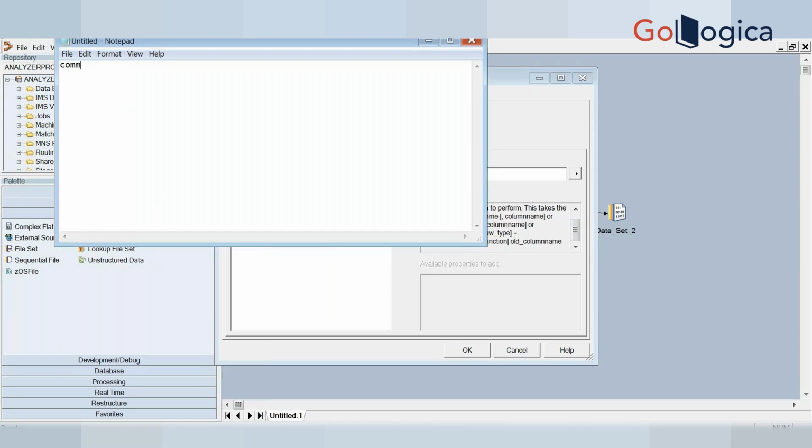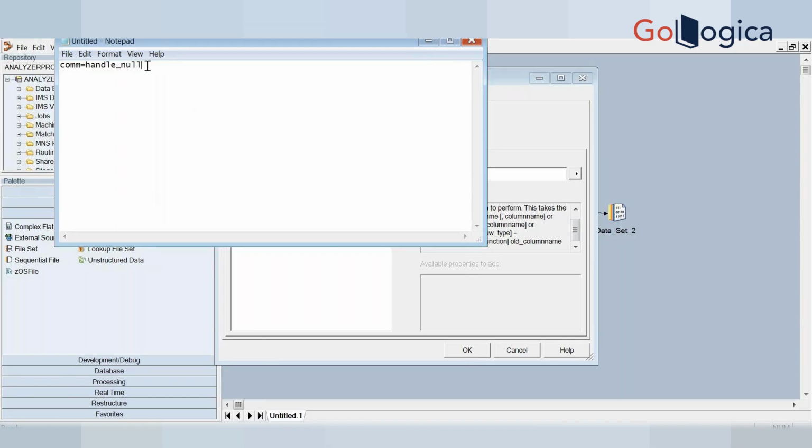So the commission column is equal to handle underscore null.